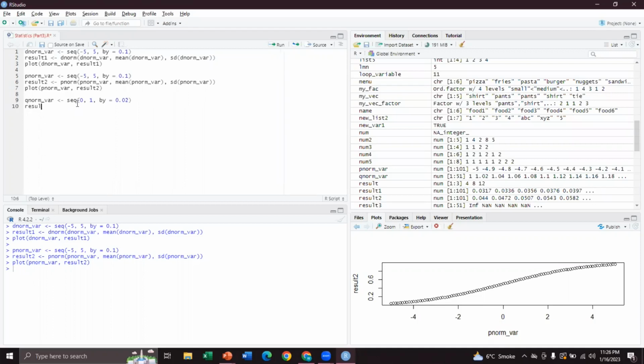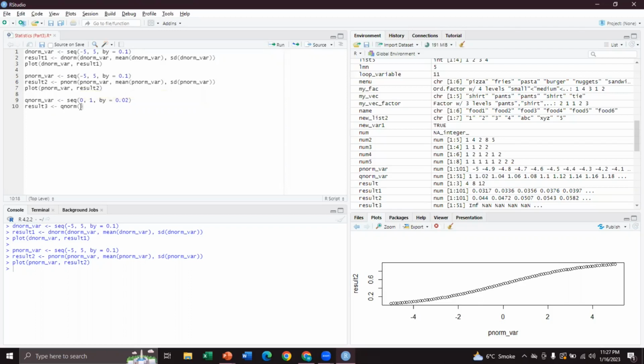And here I create a variable with the name of result3. I use the qnorm function, and this function will give me the output of the values that match the corresponding probability values, which I have given above, 0 and 1.